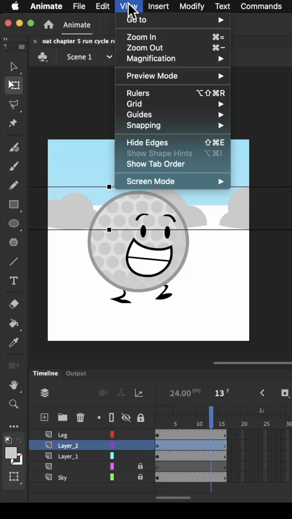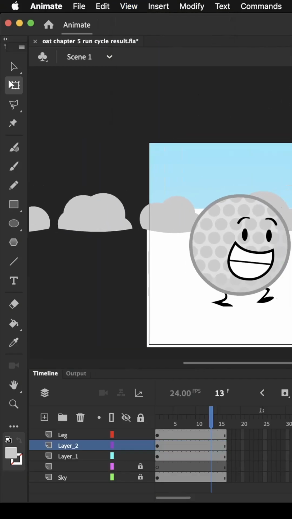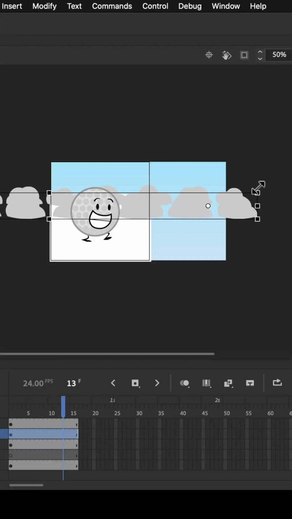Time to add some extra depth to our scene by duplicating this tiled bushes graphic to make new layers of bushes. I'm going to disable View, Magnification, Clip to Stage just so we can see everything once again. With the Transform tool activated, we'll hold Alt and drag moving tiled bushes downward slightly. And then we'll hold Shift and drag one of these corners of this transform rectangle to scale it a bit bigger.